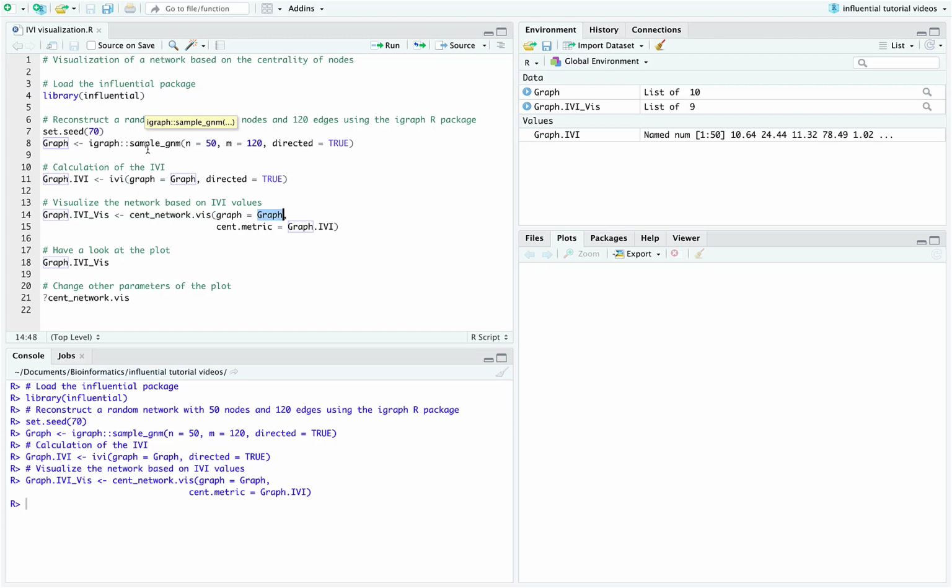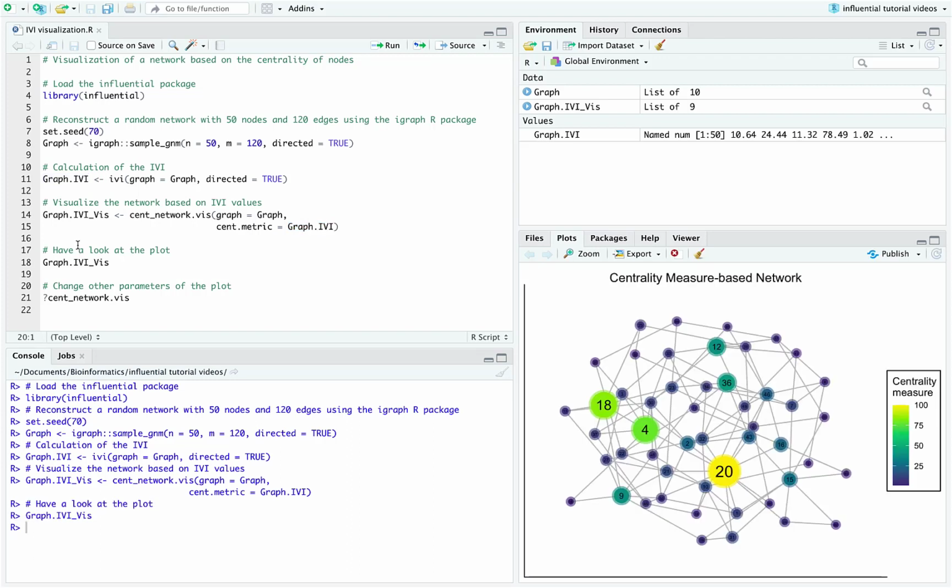But for now we use the same graph that we recently generated, and we use the IVI values that we calculated in the previous step. And let's have a look at the results.